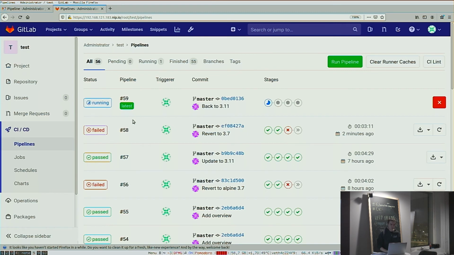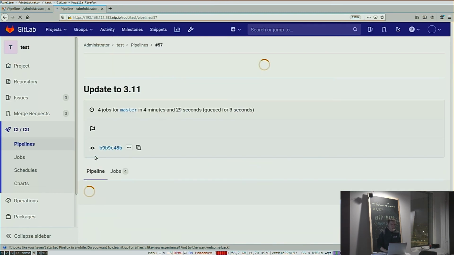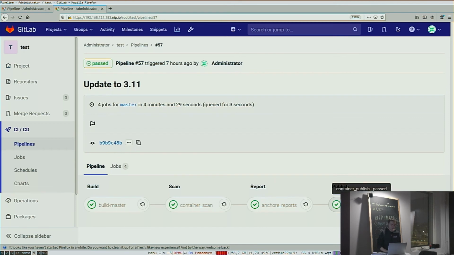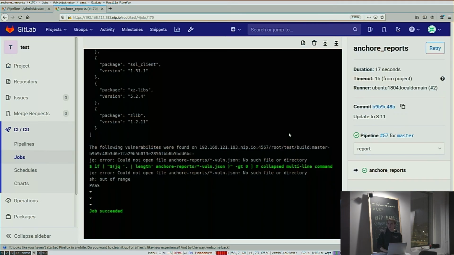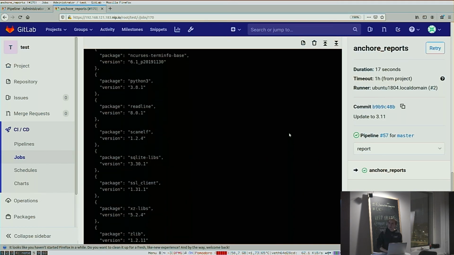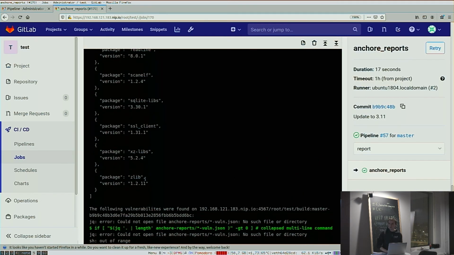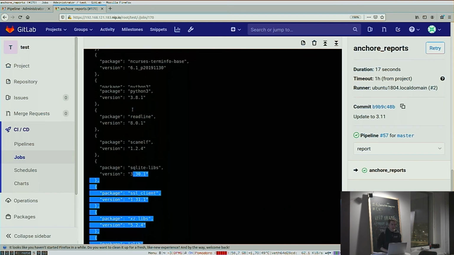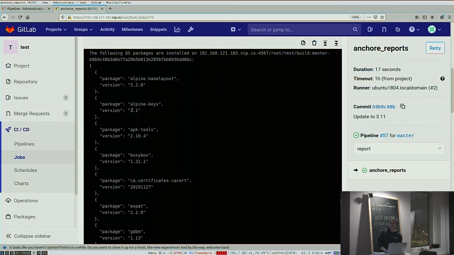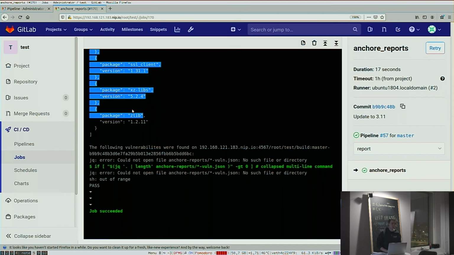Another build started, and we can check the result from the previous one, that it was able to push it. So now there are no vulnerable packages found. This previous list is just a listing of packages installed there.